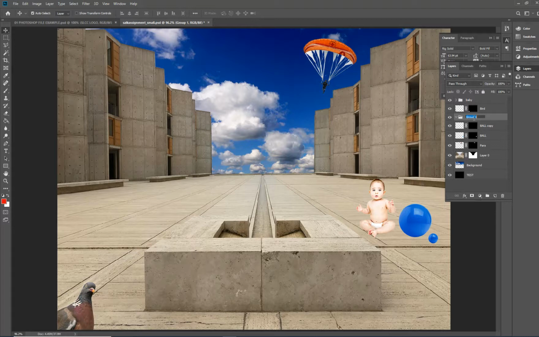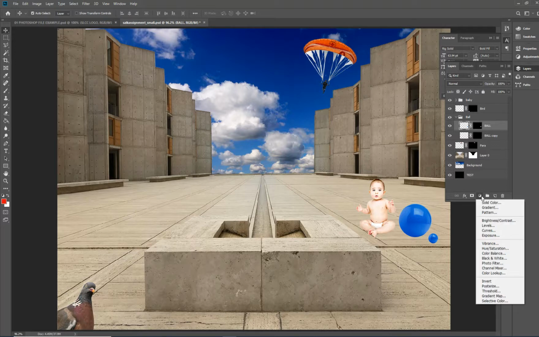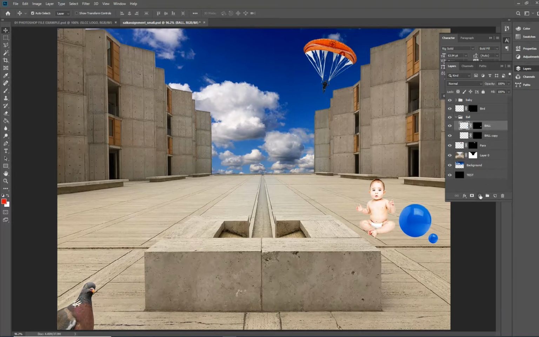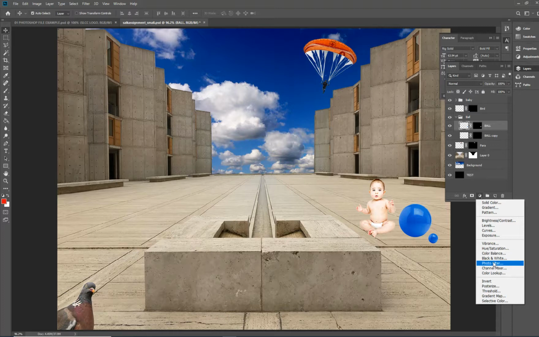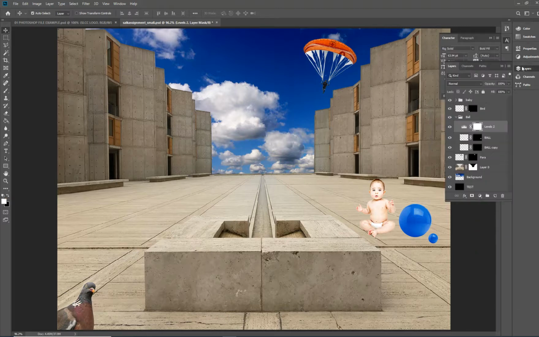So go ahead and make a new folder and call it ball, just because it's easier to keep everything in a folder. We'll do both of them at once. And then, do you guys remember how to add the levels layer? So it's this transformation layer, and then you just go down to levels. Again, I always like to check my levels, just make sure it goes right on top.